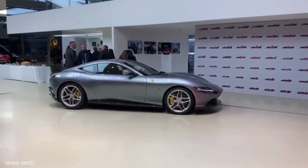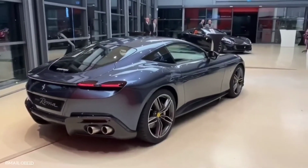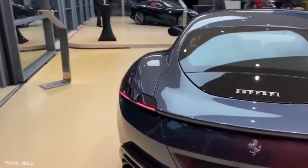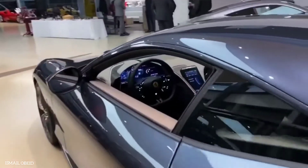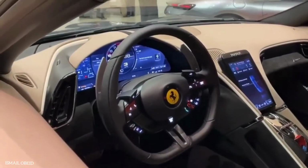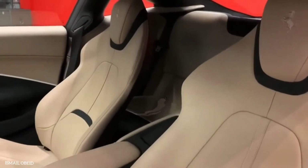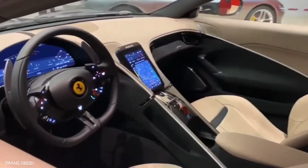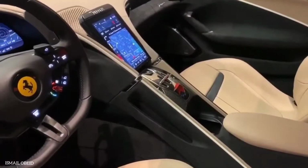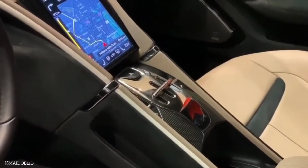So over here we have a pair of the brand new Ferrari Roma. Absolutely beautiful car. I've got 2 of them here, one in silver and one in blue. If you take a closer look at this car, the window's open so we can have a look at the interior. It's a completely new interior design from Ferrari. You can see entire virtual cockpit on the dashboard. Lovely, and of course it is a 4-seater, although I don't know if any full-size adult would fit in the back. And then they've got that new gear selector. It's obviously an automatic gearbox, but it's to replicate the kind of click-clack manual gearbox look, which is a nice touch.